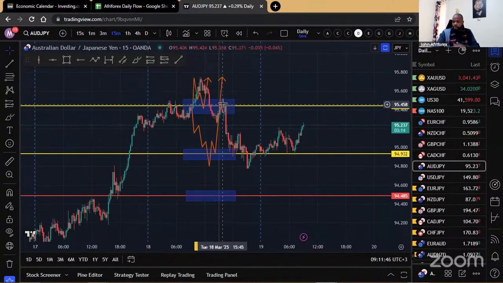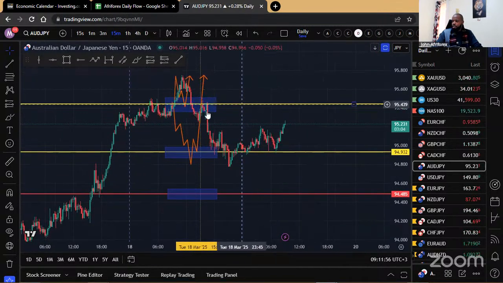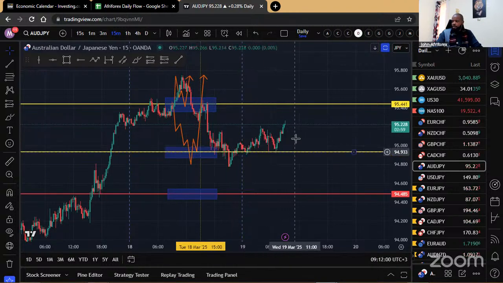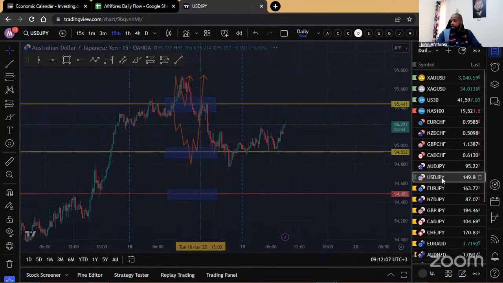You can see that from around 3 moving into 4:30, price pushed itself off that particular area. So it's also very important to note where the market is within the times that we keep on pointing out. You can see that price came down, bounced off here. Right now, it seems like the market is attempting to push to the upside. We'll have to wait and see whether we will get that weakness on the yen coming in.